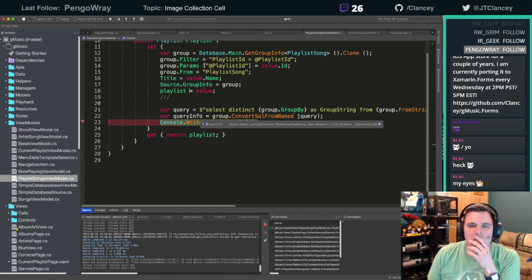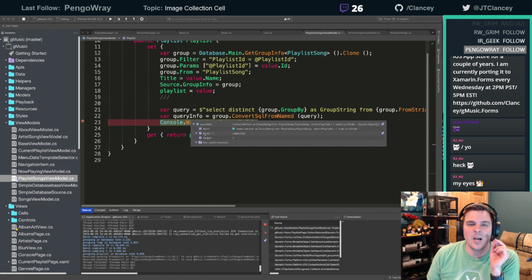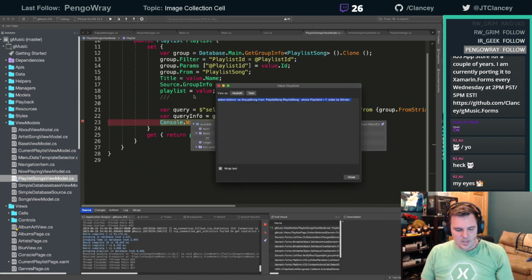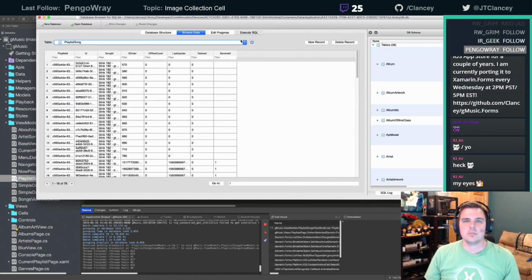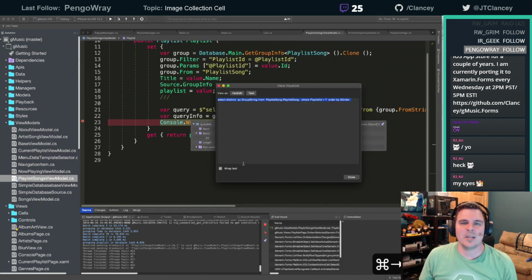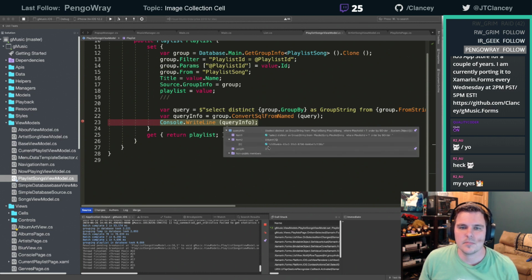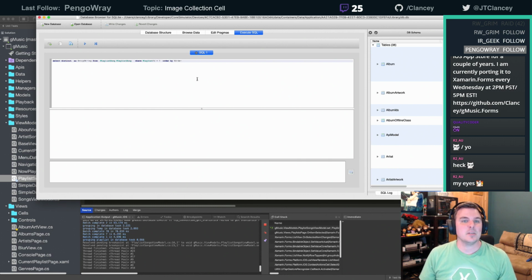Wait, that's not what I was wanting. Oh, because that gives me the string to execute and the parameter and the objects in the right order. That's what that does. I'm remembering now. Because SQLite does not do name parameters. So this gives me a tuple of the string and then an array of the objects to pass in. So let's manually execute some SQL. And it deals with getting them in the right order and everything. It's quite magical, if I might say so myself.